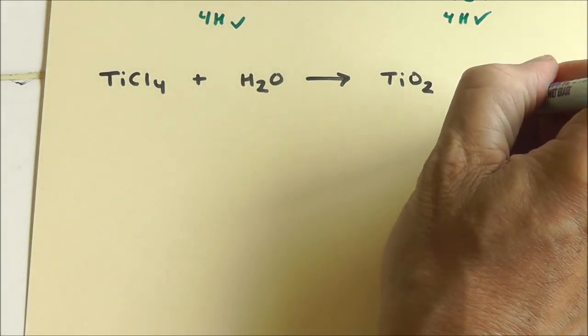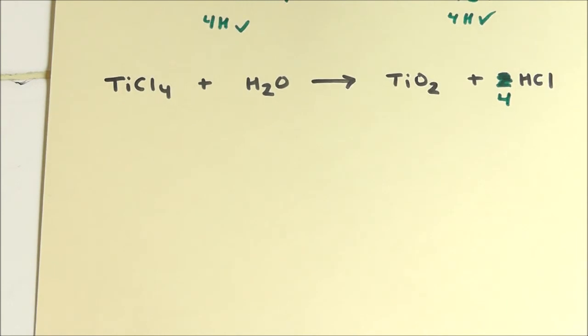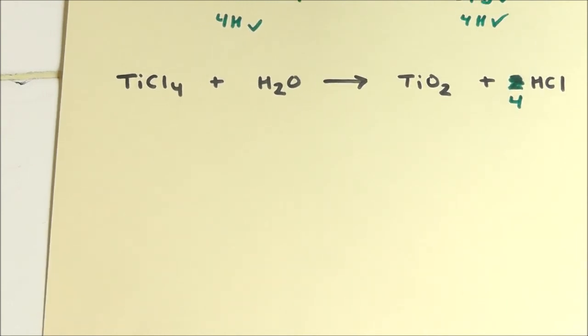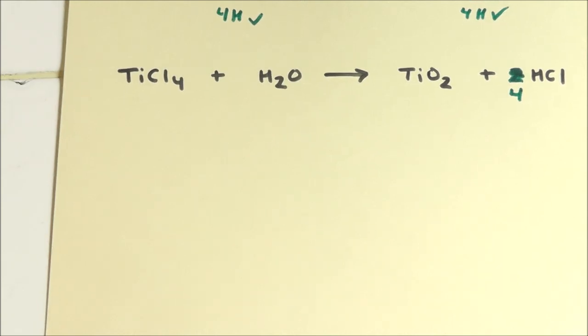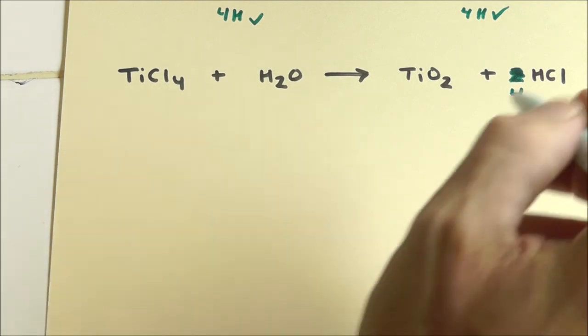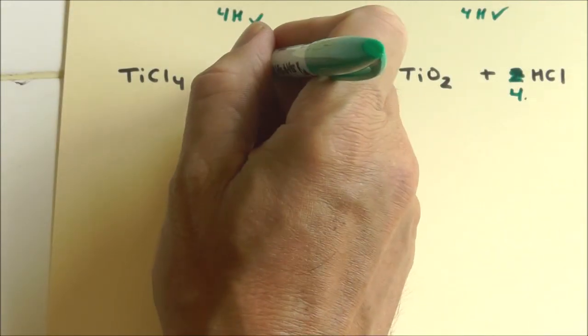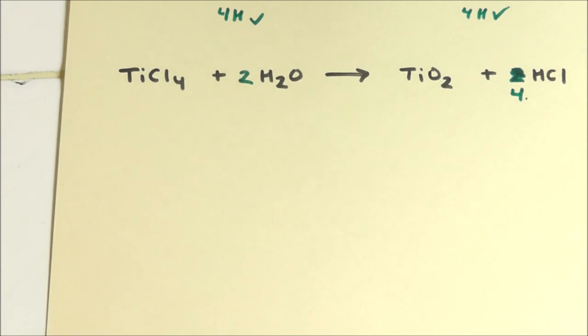So I could put a 4 here. That fixes my chlorine problem. And it took me having to mentally move towards chlorine later to see what was going on before I knew I needed a 4 there. And so, all right, now I've fixed my chlorine problem. There's 4 on each side, and I've totally jacked up my hydrogen, but I could put a 2 there. And now I can see if I got lucky, and you know what? I did. I got lucky.